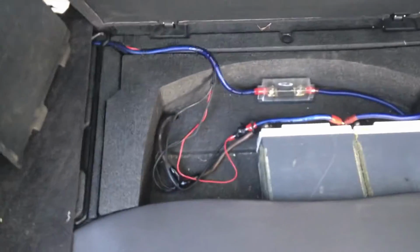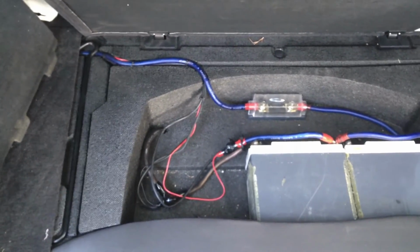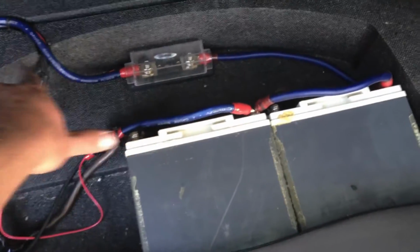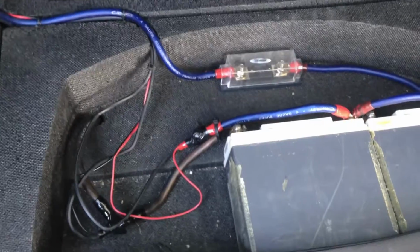So I made a little more progress today. Got two of the batteries in there. It's not done yet because I still have to add the third, which is in my dad's tractor. Once I get that third battery back, I can button up those wires. But it's my power coming from the relay into this battery here, and then all the batteries are just going to be jumpered together. And there's my ground down. I found a nice spot on the spare tire well, drilled a hole, ground it down nice and bare metal.